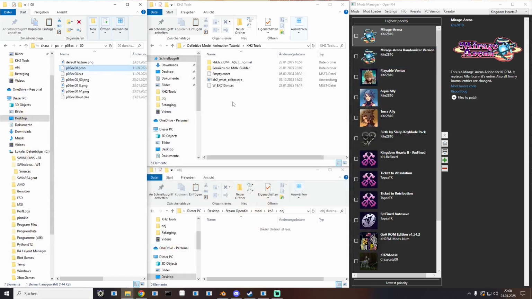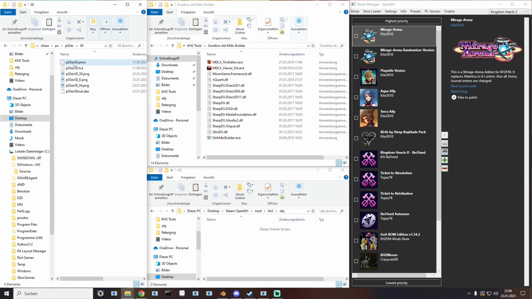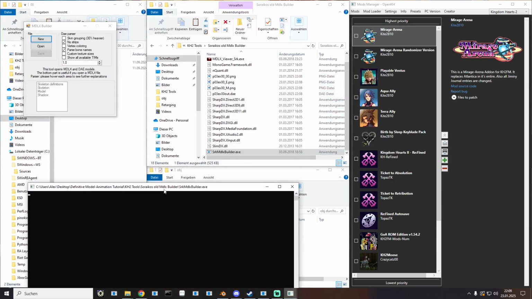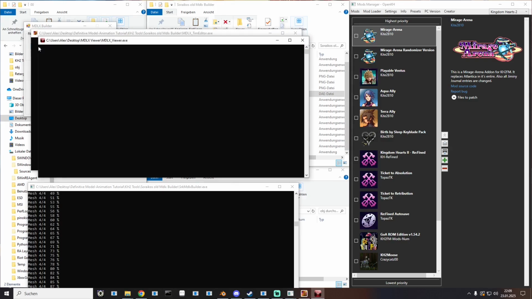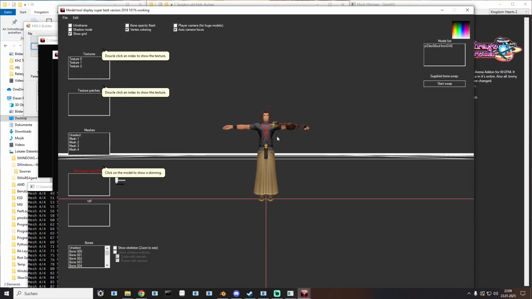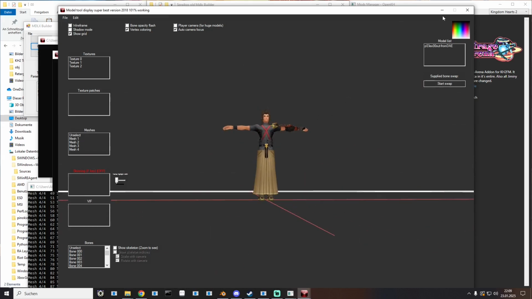And then we are just going to hit export as DIA. Is already complete. Then we are opening Soraiko's old MDLX builder. Yes, the old one. I hate the newer one, and the newer one is also buggy as hell in my opinion. You can delete the default texture PNG and then drag and drop all of that in here. And then open Soraiko's builder, and then we just drag and drop the DIA in here. It will build the model for you and you see already, nope, something is wrong. The model itself looks good, but it's tiny AF.